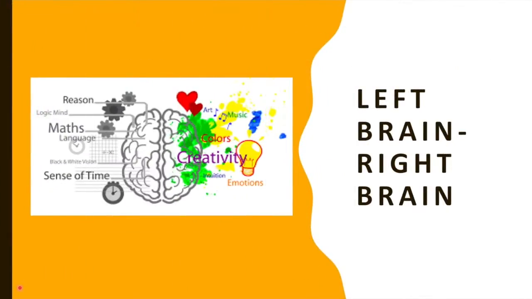Okay, so let's get into a little bit of basic brain geography, shall we? You'll be aware that the brain is split into two halves, and the left half of the brain controls the reason and logical side of what we do, and the right side of the brain generally is thought to control the creative side of what we do. You'll also be aware of the fact that the left side of the brain controls the right side of the body, and the right side of the brain controls the left side of the body, so they're cross-wired in that sense. And talking about wiring, the two sides of the brain are joined by the corpus callosum, so that enables the two sides of the brain to talk to each other.